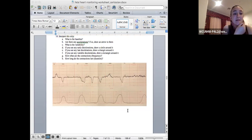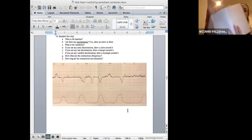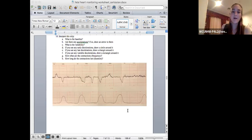And it's a good thing that you said variable, because when we talk about the characteristics of our decelerations, it's very important that you know this. There are different types of characteristics. Variable can look like a V, can look like a W, can look like a squiggle, can look like a mountain range. A variable deceleration is exactly what you're seeing. Now, if I'm wrong, I'm very sorry, but from what I've learned, these are variable decels. Variable decels can be confusing because yes, they look very strange and funky, and that's how you'll probably know, but they can also be in a place where you'd see an early decel or a late decel.